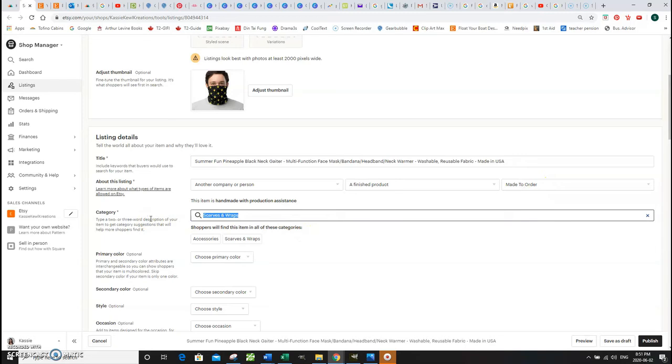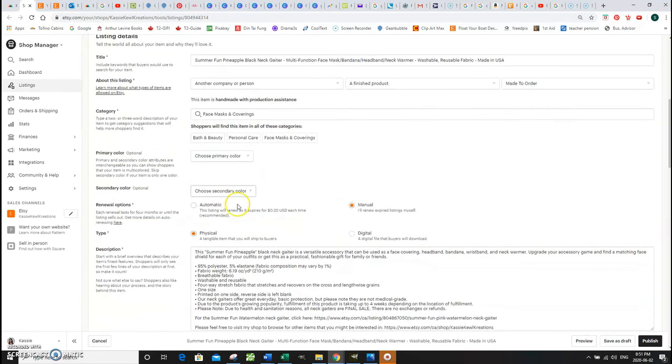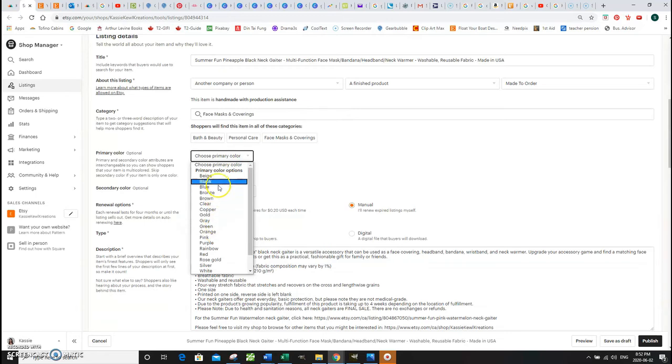So in category, we type in neck gaiter and select this particular one, neck gaiter in face mask and coverings. Primary color is black, so this will help the SEO. It'll give it a little bit of SEO boost because black neck gaiters are being searched quite frequently right now.